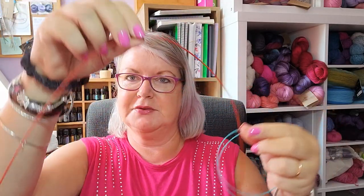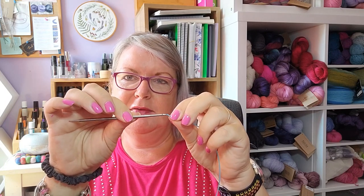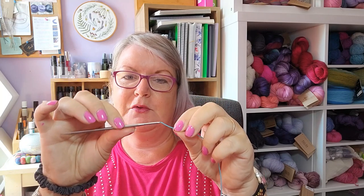The Chow Goose, if I undo them, are completely straight, but their cables are quite a bit thicker and some people don't like that. And the Hiya Hiyas are a little bit kinkier, but their cables are much, much lighter. And I think it feels like they have these kind of swivel tips. So if I move the needle tip and hold the cable still, the needle tip will still move around.